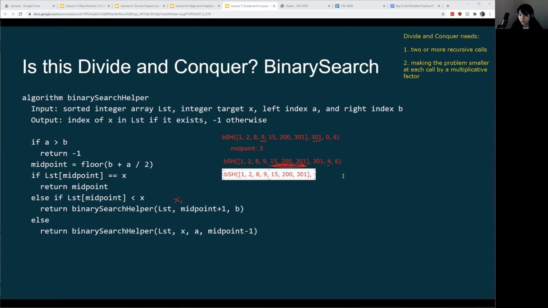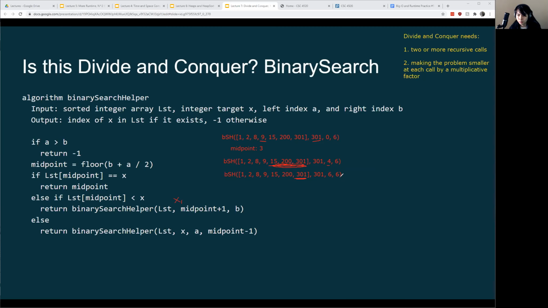And now we're going to look for a new midpoint, which is 6, right? Because the midpoint was 5 before. That's how we got the 200. 5 plus 1 is 6. And then we pass in 6 here as well, right? And I'm just trying to explain step by step how this works. At this point, we've cut the problem down by half yet again, but this half is a little bit smaller, right? Instead of worrying about these 3 elements, we only worry about the element on the very rightmost.